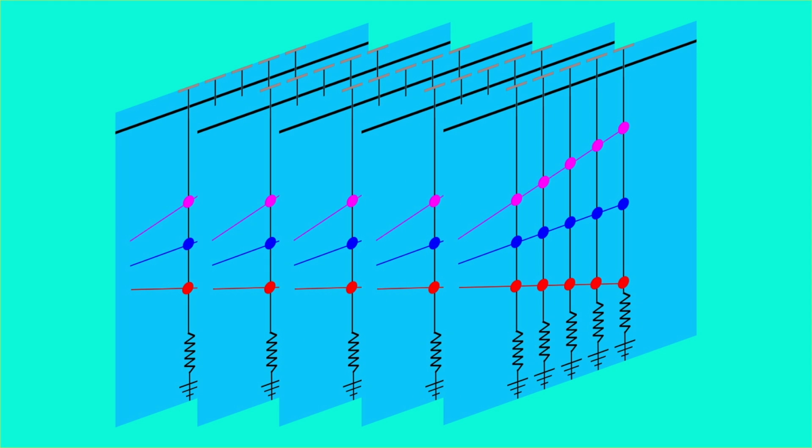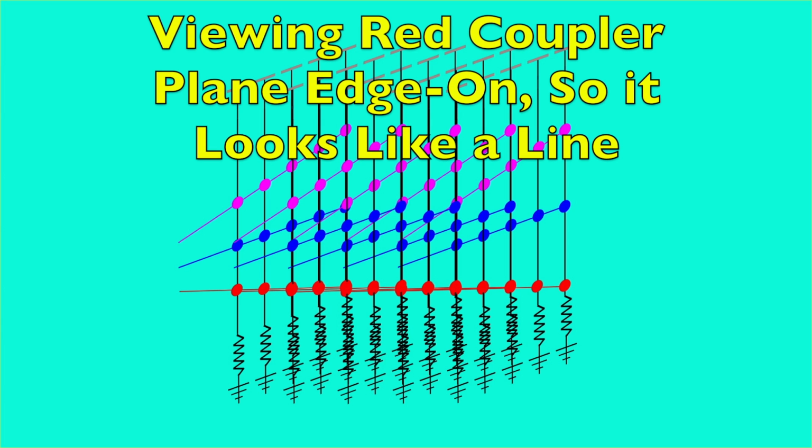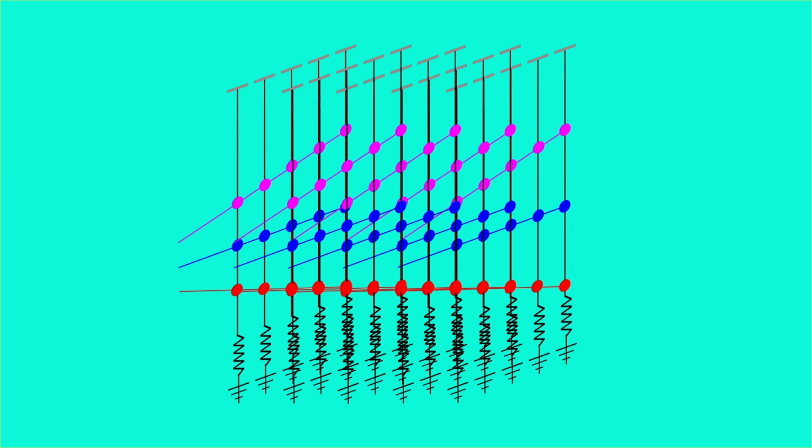Let's add 4 more layers to our array. Now we have a 5 by 5 array for a total of 25 dipoles. From this angle, we're viewing the plane of the red couplers nearly edge-on, so it looks like a line. The problem with this is that there must be a wire between each individual dipole and every other dipole in the array. This would be accomplished by wiring together all of the output lines from the directional couplers for a given color.